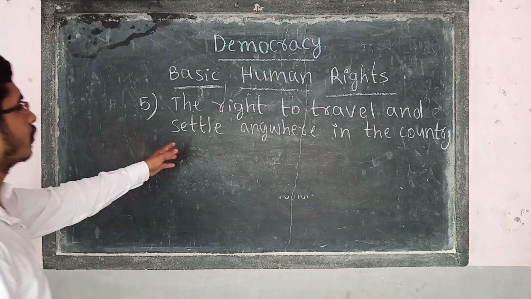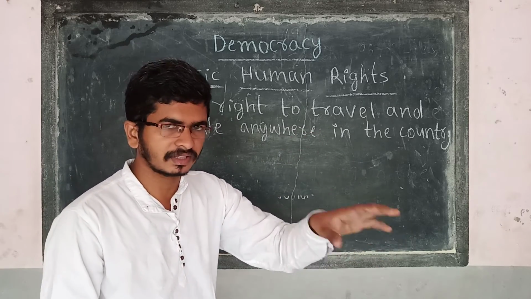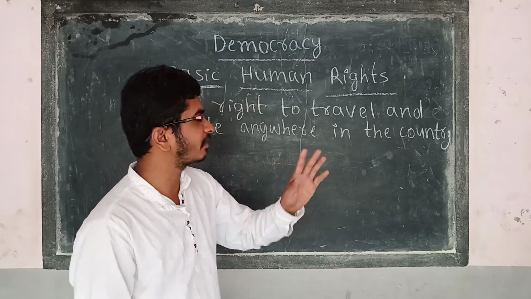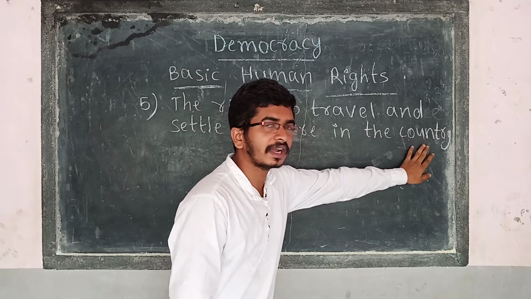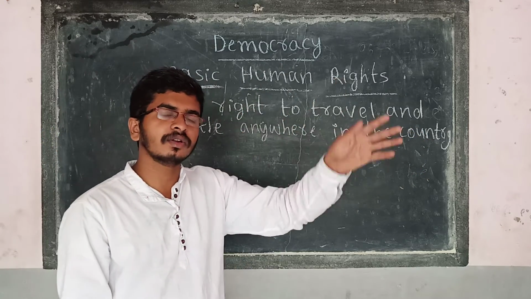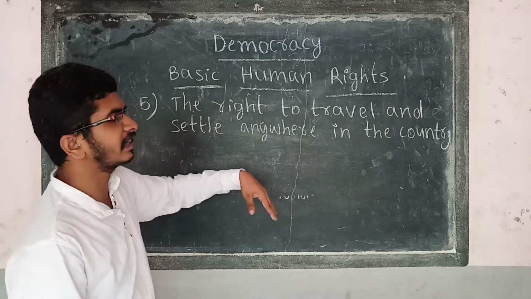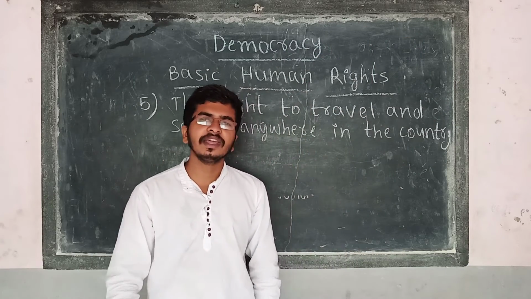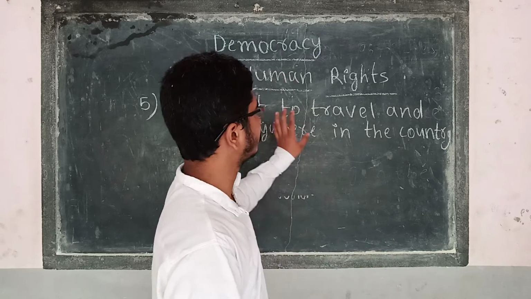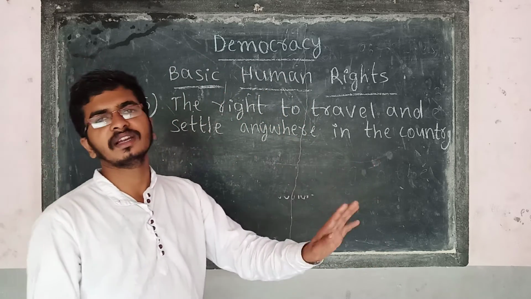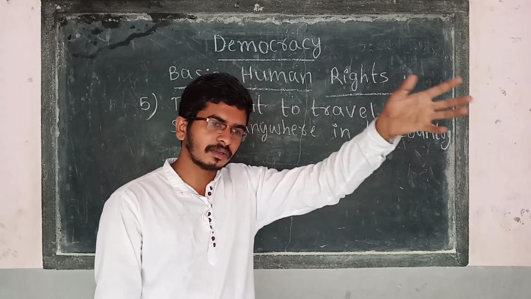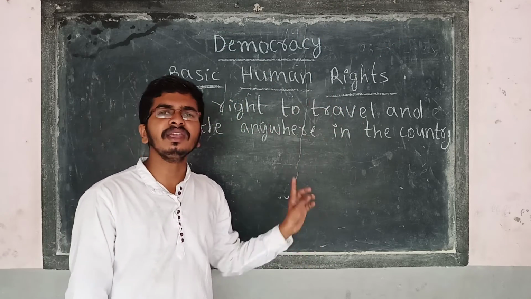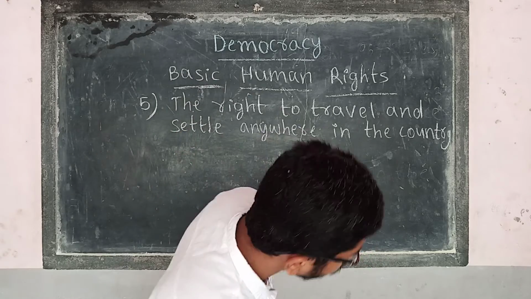So you can write: the right to travel and settle anywhere in the country itself, in the country, right? If you want to go to other countries, there is another process, passport and visa and so on. So now I am talking about the country. Here we can travel to any state or city or district or mandal, whatever it is, and you can settle anywhere. You can live in any place. You can live in Maharashtra, you can live in Kashmir, you can live in any place. You can settle there. That right we have. No one should stop us. You should not be told to settle here and go back to your hometown, right? For example, most of the people of Hyderabad came from other places because they have a right to settle anywhere in India. Clear?